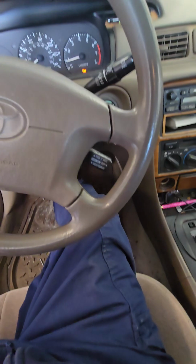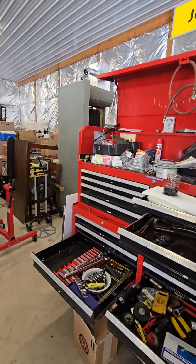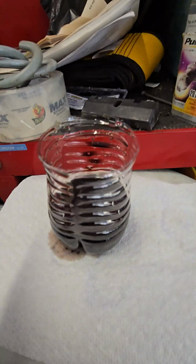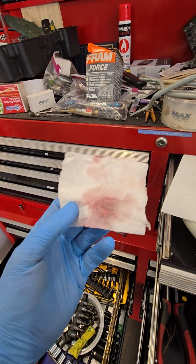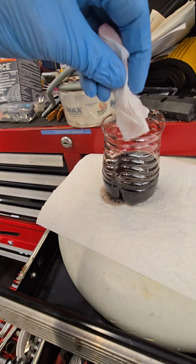I just put it in park, and we're gonna go check the level again. So the car has 132,000 miles. This is what the fluid that came out looked like. This is what the fluid on the dipstick is now. So it's a pretty good improvement.